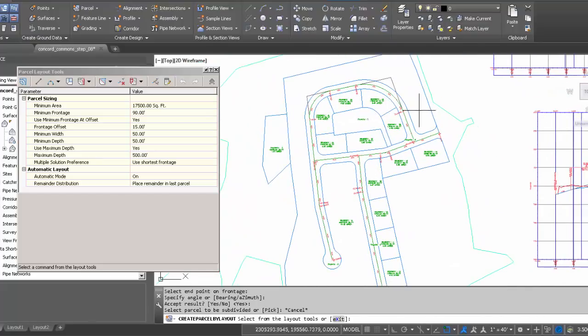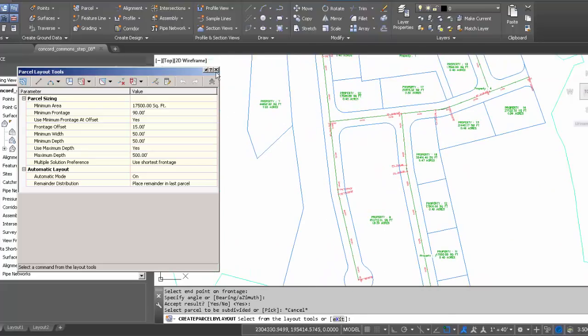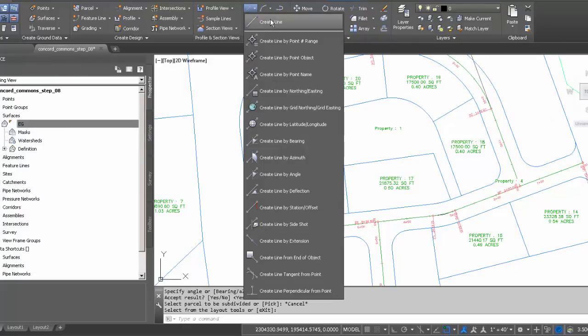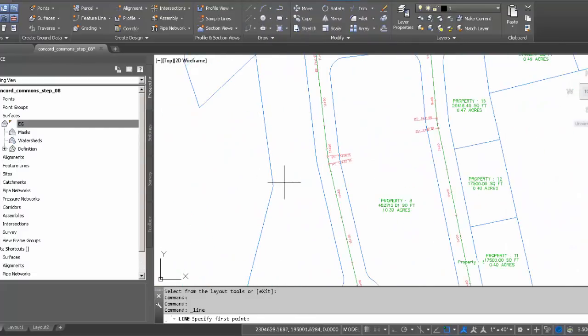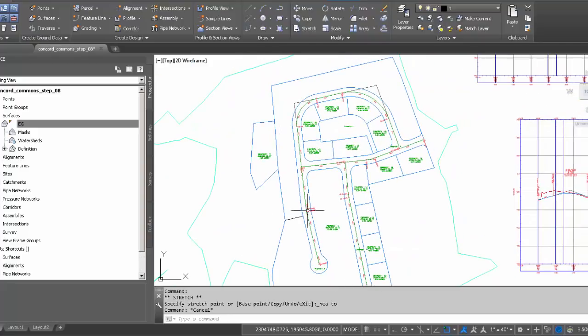And then we need to go about dividing up this last chunk here as well. So I'm going to put a line in to break this into a couple chunks. So I'll go from this curve over to there, and then I don't really like how that looks, so I'll just grab onto my object snap and go nearest and straighten that out a little bit. And so now I'm going to divide this up into a parcel.